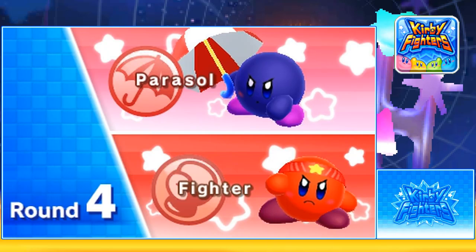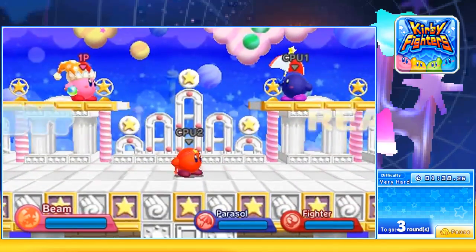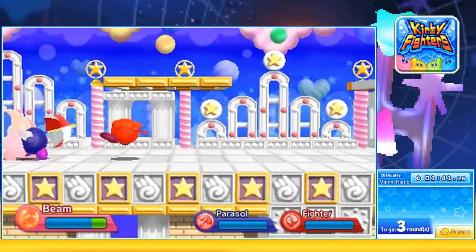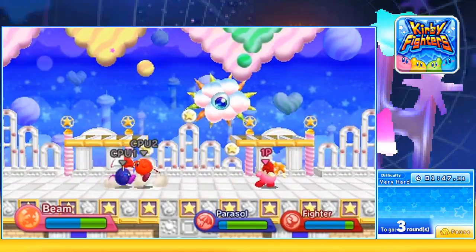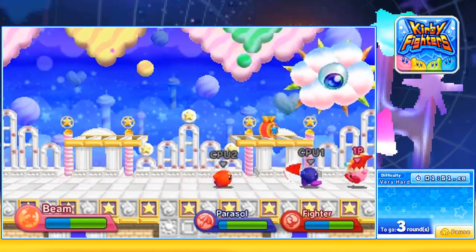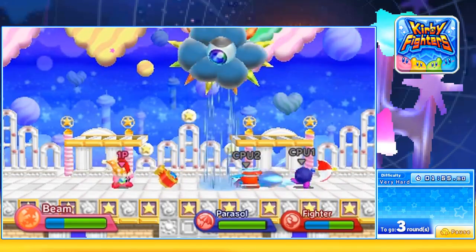So now we have Parasol and Fighter. You know, I just realized the color scheme for Parasol there. Or that Kirby in general. That's exactly Meta Knight's color scheme. Except without the mask. And the gloves. So maybe Meta Knight's hiding in plain sight in Kirby Fighters, just trying to show himself, basically. I mean, without his mask, he pretty much is hiding in plain sight, but either way. It's pretty much a neat little color scheme they came up with.